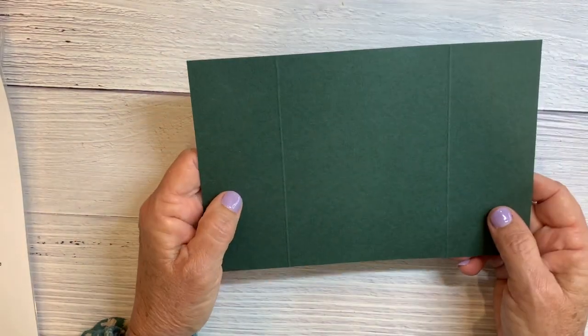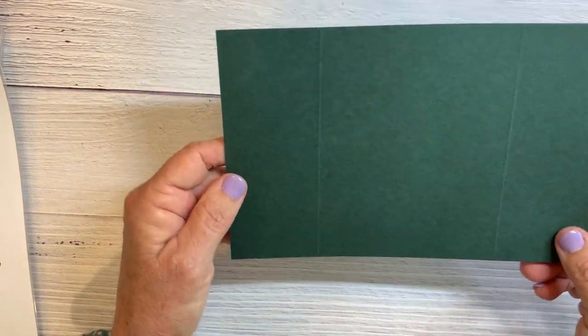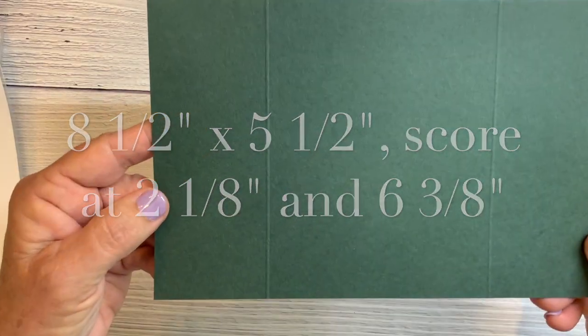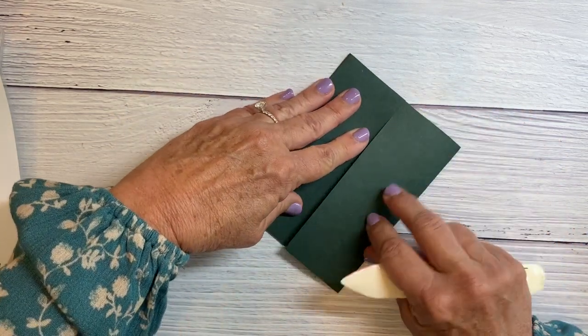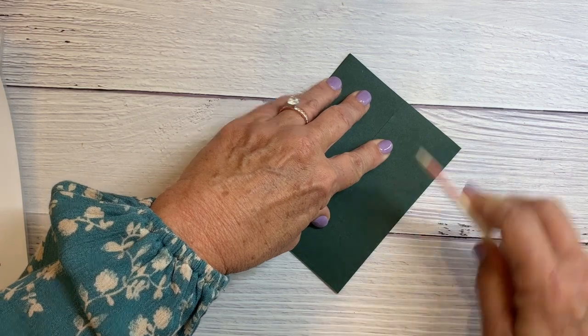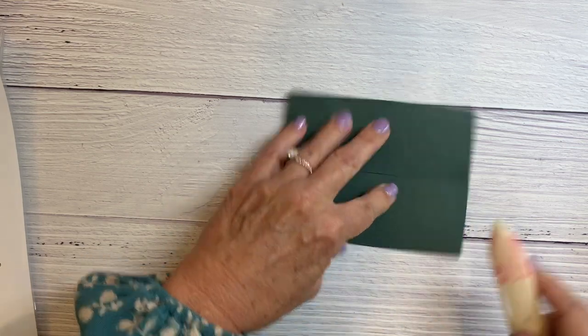You start with Evening Evergreen cardstock that I've cut at 8.5 by 5.5, and then I've scored it at 2 1/8 and at 6 3/8. I think you guys can see those score lines. One thing was, when I fold it, before I really burnish my score lines, I want to make sure it does go to the middle, because sometimes it's a little bit off. And so there you go. So I think I'll be happy with that.